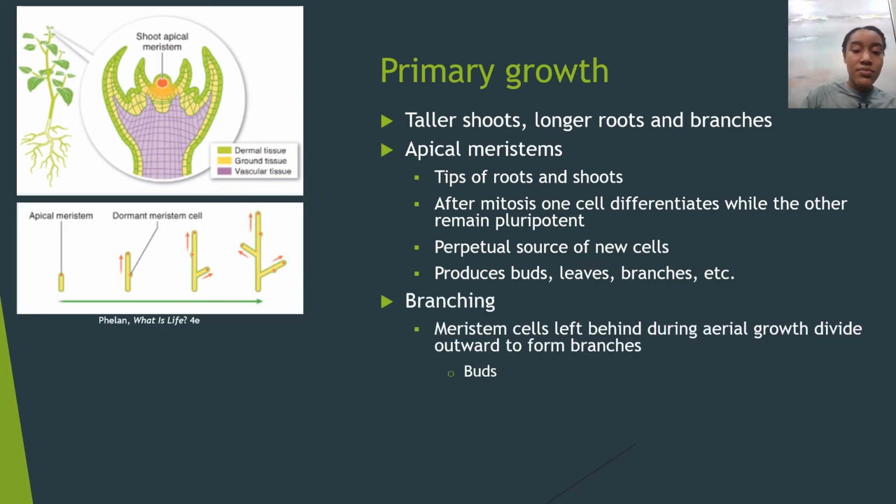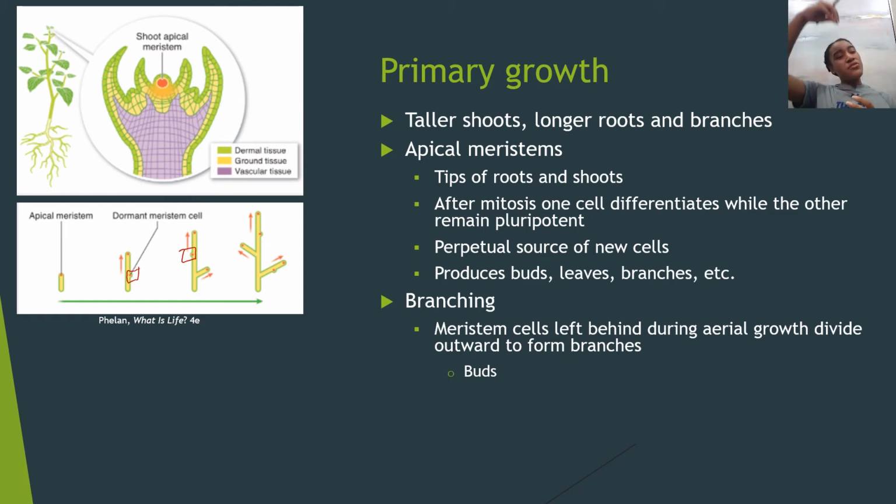So let's erase this. Okay, so as mentioned, that primary growth can lead to branching. As the apical meristem is continuing up as tall as it can possibly go, there are segments, at regular intervals, where they'll leave these notches. And these notches are concentrated areas of meristem cells. These meristem clusters can later undergo rapid cell division and form branches. And so you can see them sometimes as buds on a stem.